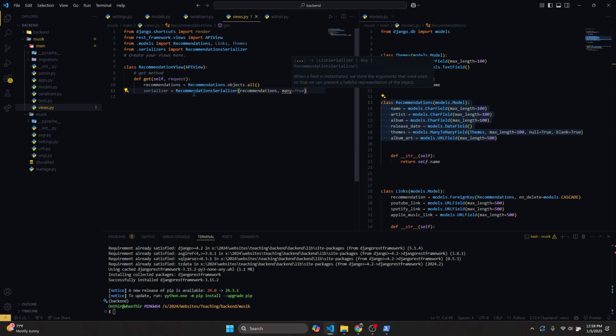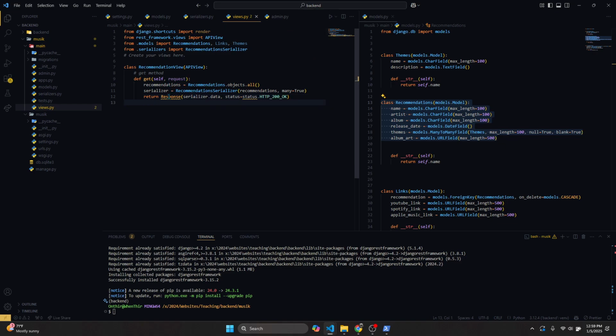There are going to be multiple recommendations, so many equals True, and we'll do return Response serializer.data, and status is the status code that we're going to be giving, 200.